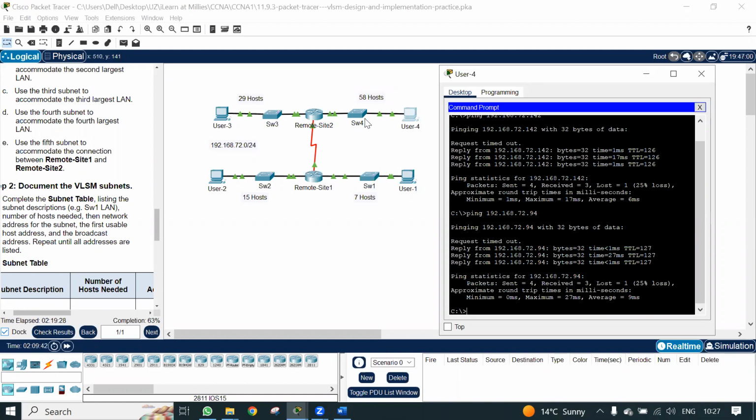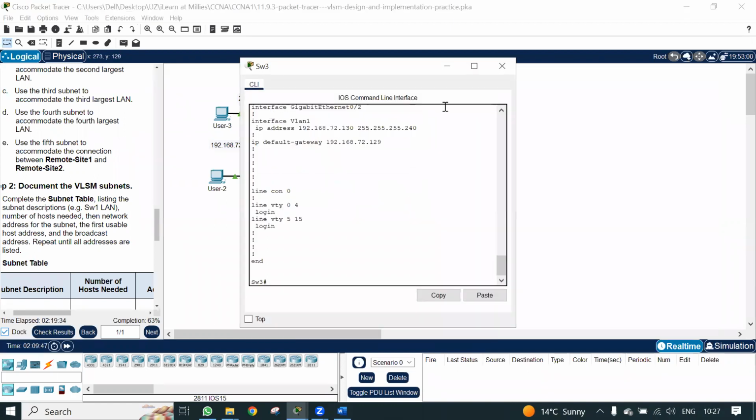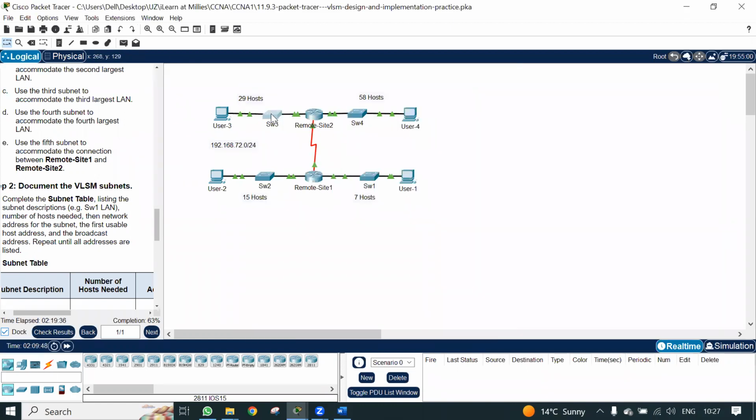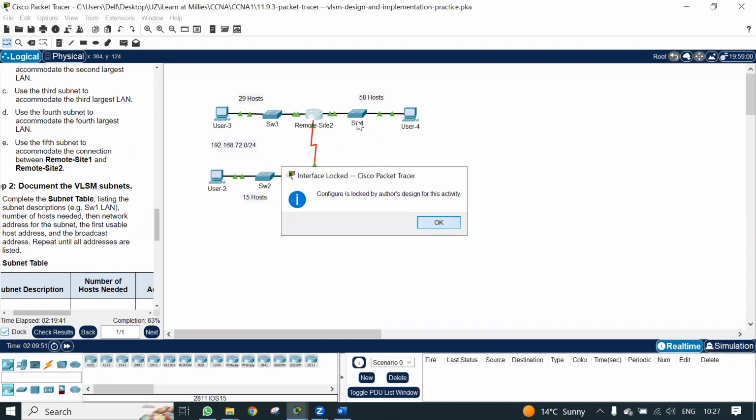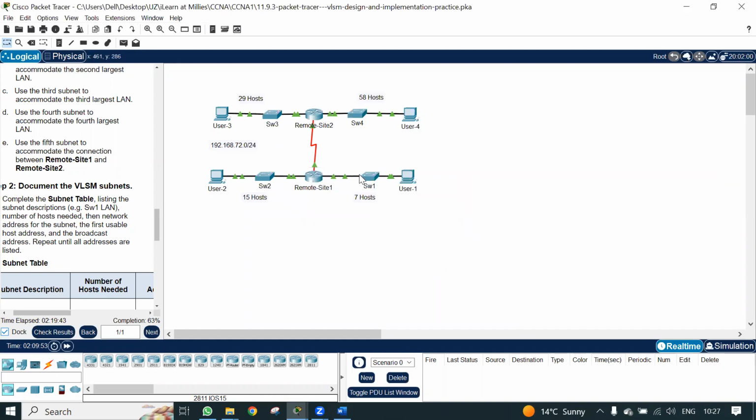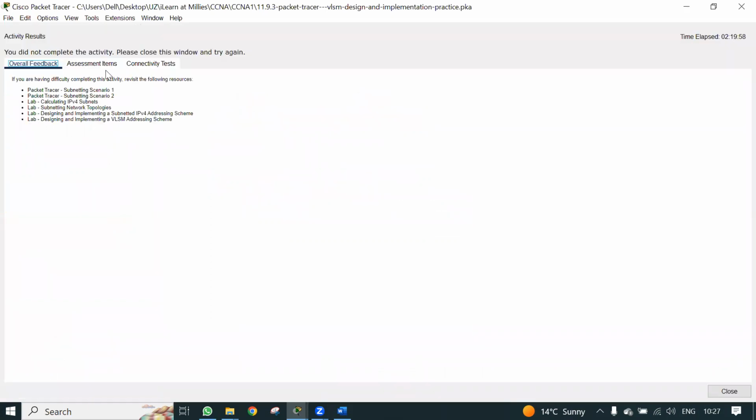Unfortunately, we cannot fully troubleshoot this network because we cannot access some of the devices that are up. So we cannot fully troubleshoot the network. But for now, if PC4 is connecting with every other network, I think we're good to go. So now, to complete this, let's just check where the problem was here.